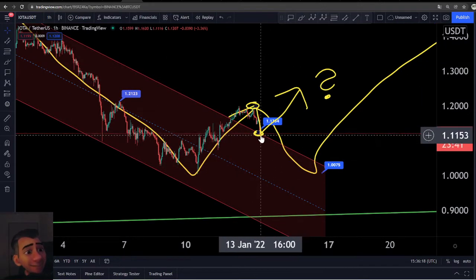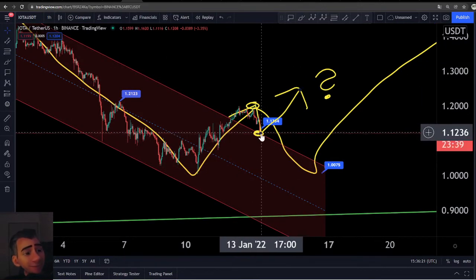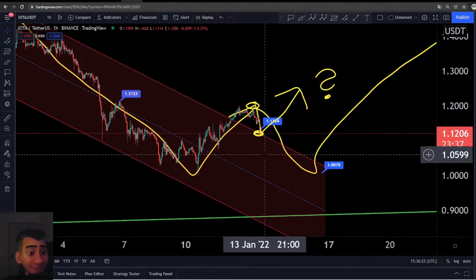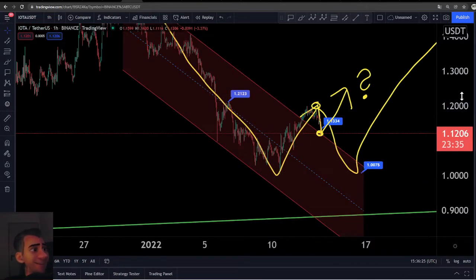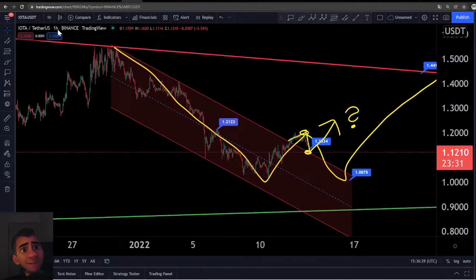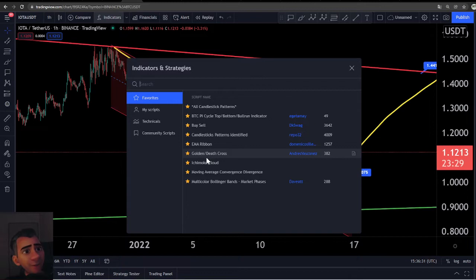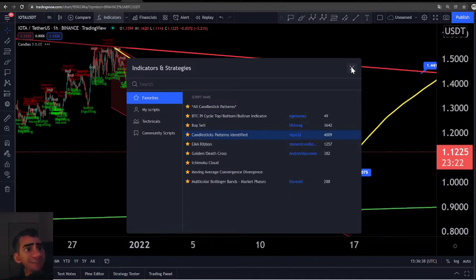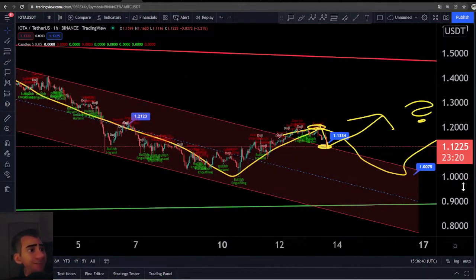Okay, this is a big thing, guys. We need to watch it. So maybe we can use this point for a pump to the upside. If we lose this also, attention, attenzione. You know now the things to the downside, guys. So let's check the indicators. What's going on with the candlestick patterns? Let's check this one.